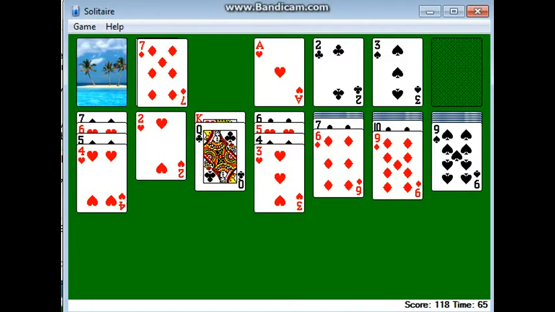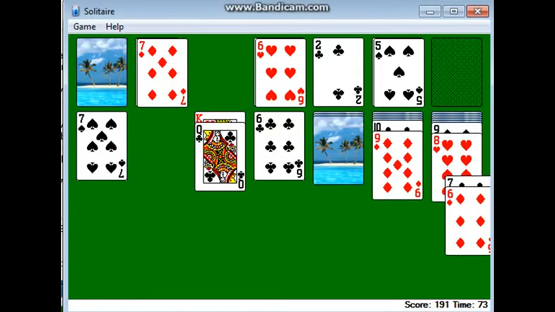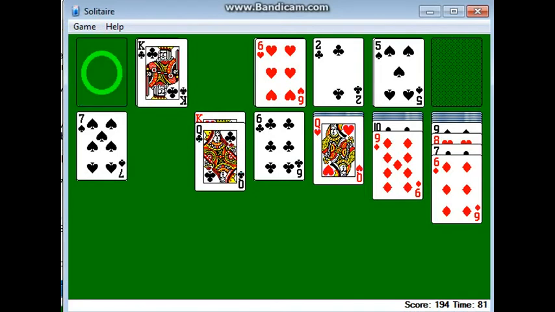So now I can move the king off there, I do that, right click. There we go. The only criticism I have with this version is that you can only undo once, unlike the Windows 7 version where you could do it multiple times. Here, you're only limited to doing it once.